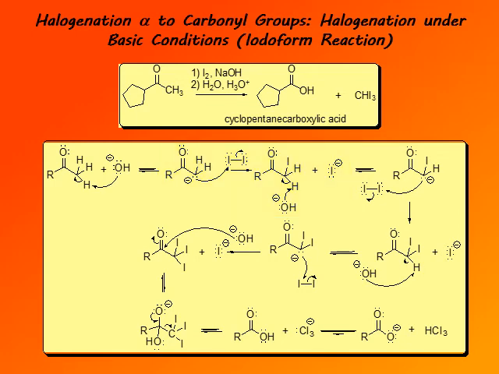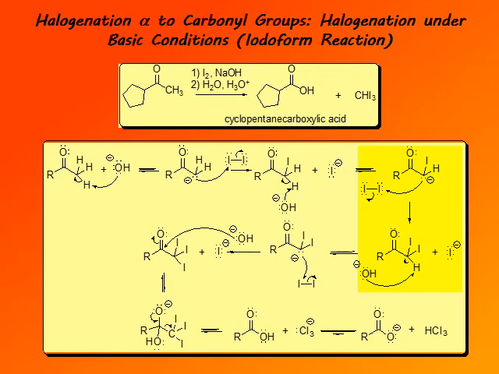So second deprotonation occurs to give another carbanion, enolate anion, which reacts with second molecule of iodine. This second molecule of iodine now again iodinates alpha carbon and releases second molecule of iodide anion, which is byproduct and is of no interest to us. Now this compound is diiodo derivative, so it is alpha-alpha diiodo ketone. It's very acidic because alpha carbon is now activated by 3 electron withdrawing groups, carbonyl group and 2 iodine atoms.